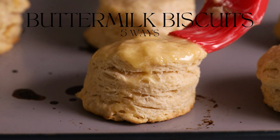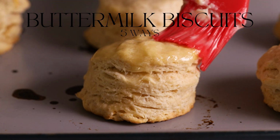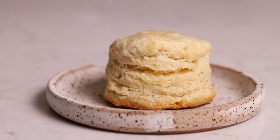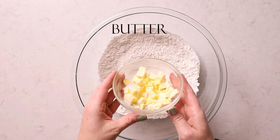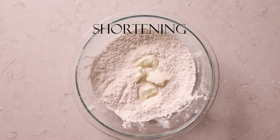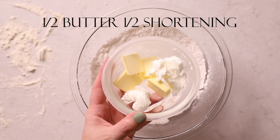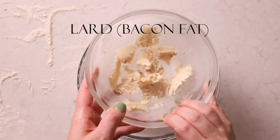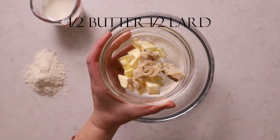Today, we're going to be making the most unbelievable buttermilk biscuit recipe, but we're going to be testing it 5 different ways. One batch with all butter, one with all shortening, one with half butter, half shortening, one batch with all lard or bacon fat, and the last batch is going to have half butter and half bacon fat.